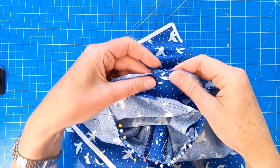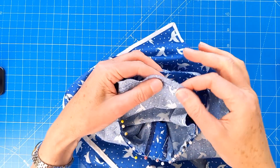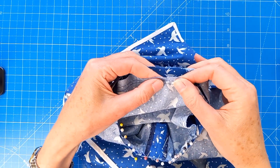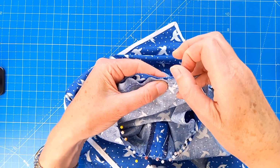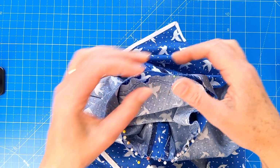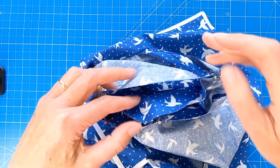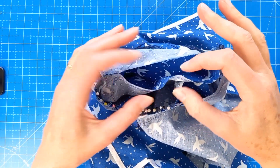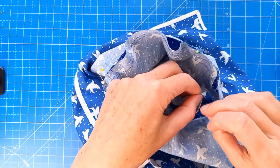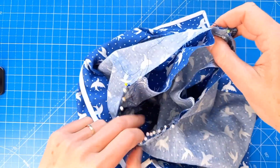So now I've found the shoulder seam of the dress, and this notch here is the top of the sleeve, so I can match those up together and pin that in place. So now I've got my dress, I've got all this fullness of the sleeve here to fit in, and the same on the other side.